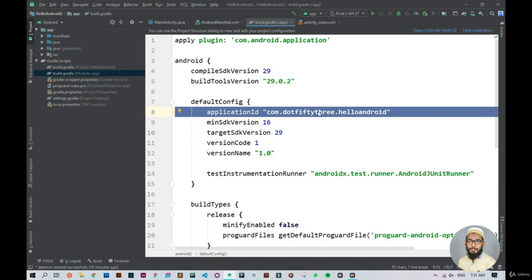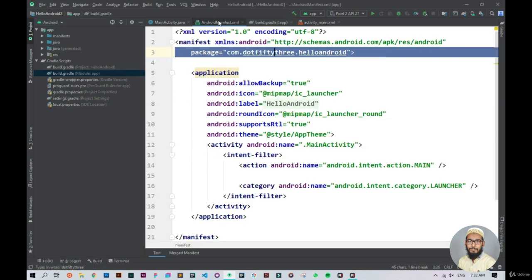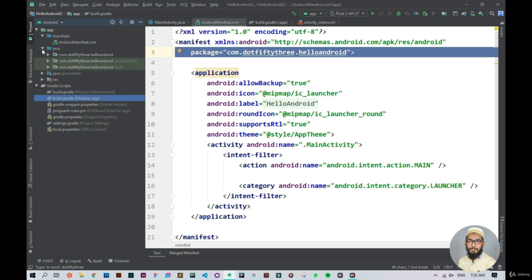If we do need to edit the package name, then the value defined in your manifest must match the package name defined in the project directory, that is this one, the name of this folder. If there are any differences between these two values, then your manifest will be unable to identify the app components and the R class won't be resolved correctly.